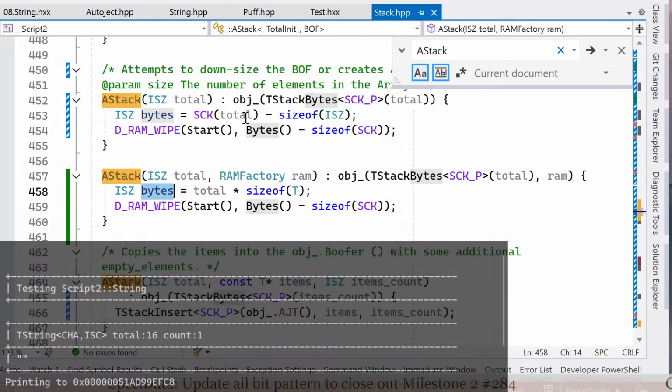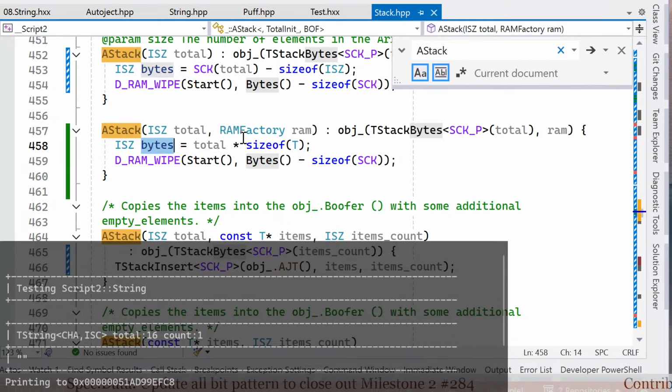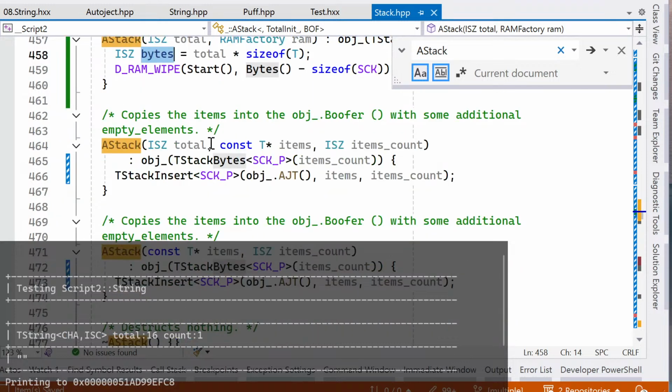Bytes equals. Hold on. Why is this? No, that's not a bug. It's a feature, bro. OBJ stack bytes. So what is this converting it to? Stack bytes.